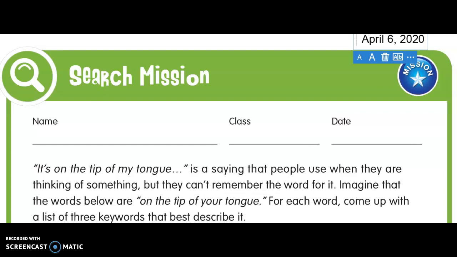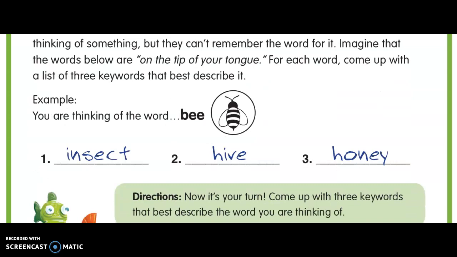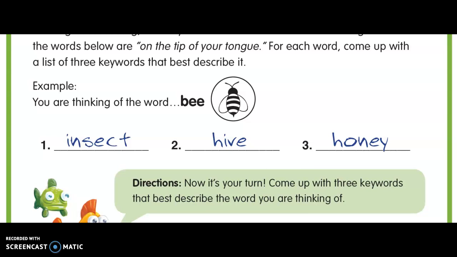So, for example, if you're looking for the word bee, these are 3 key words that you might type in a search engine to try to find information about bee. The reason why this is an important exercise is the more key words that you have in your search, the more accurate information you will get.